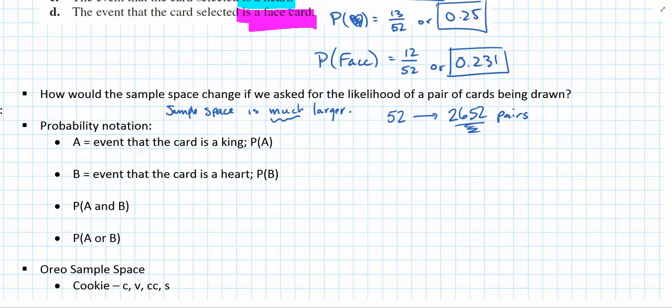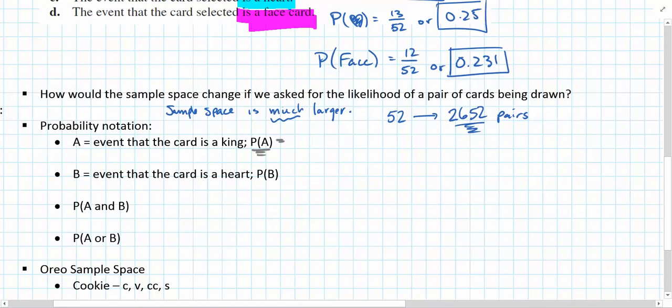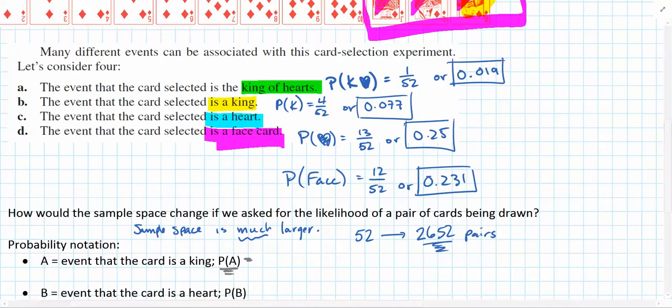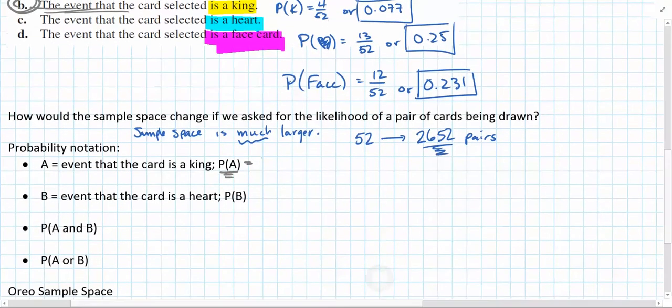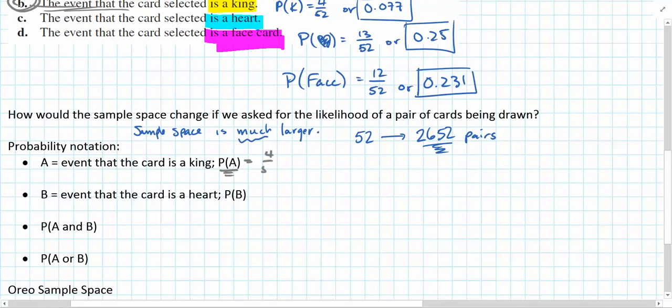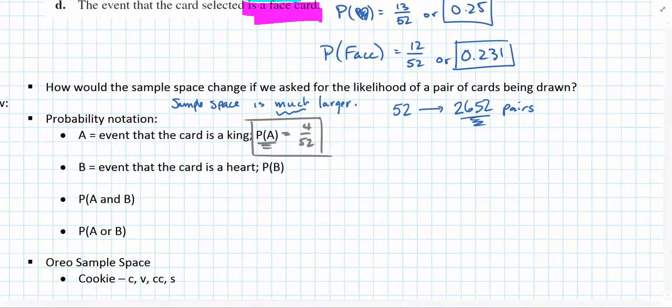And so for the second part of our discussion, we want to talk a little bit about probability notation. And we used this as an example yesterday already. If A represents the event that a card is a king, then we can use this notation as a shorthand way of asking us to find the probability that we pick a card to be a king. So P of A is simply this question here, part B, the probability that the event that the card selected is a king. Well, we already found that above. That's 4 out of 52. But this notation is going to be an important one for us to use.